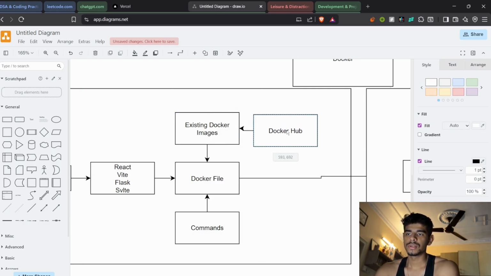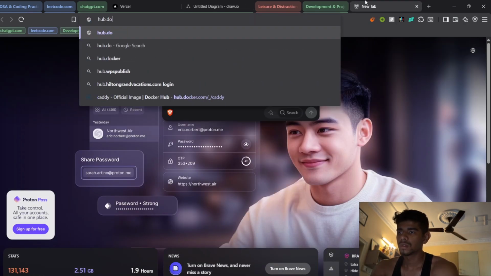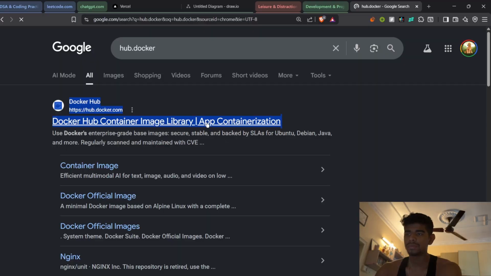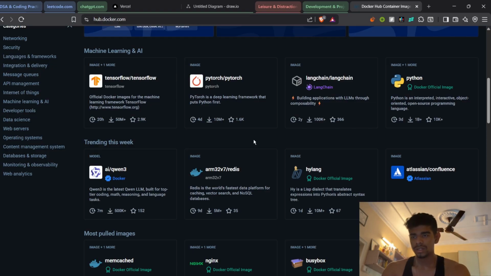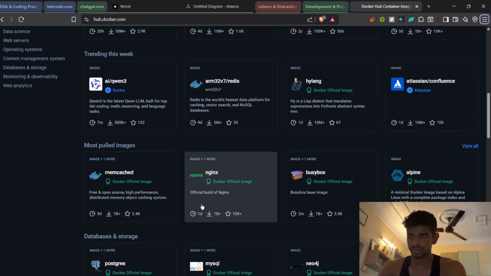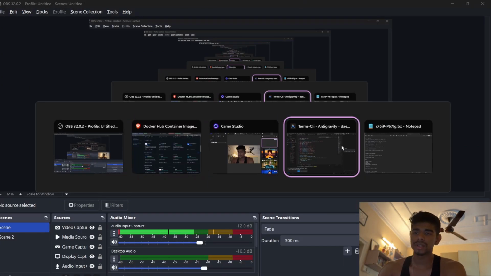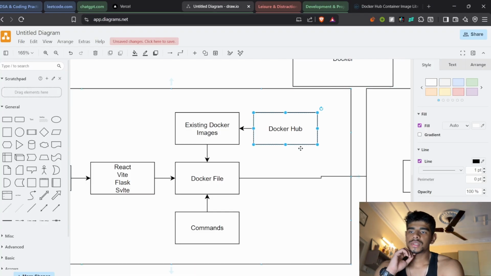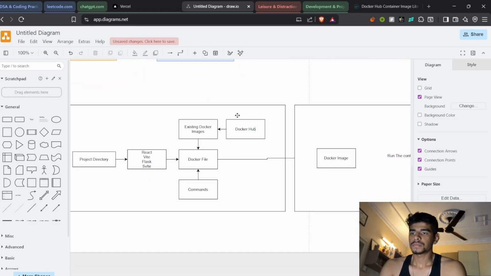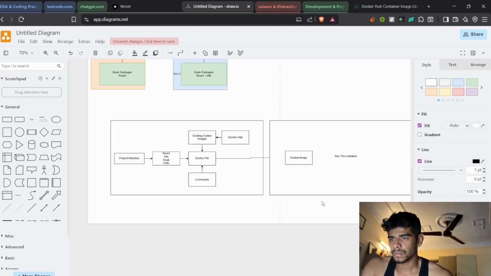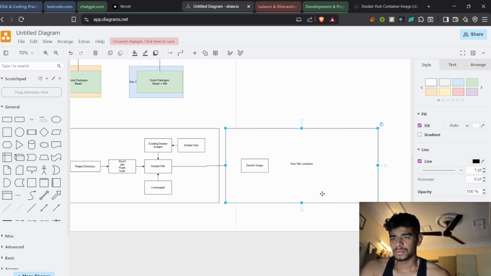It's going to use very popular images. Whenever you pull an image, it's going to start from here. So you have TensorFlow, PyTorch, LangChain, Nginx, Alpine, Mongo, lots of Postgres images, this kind of stuff. So yes, the basic idea is to have this platform. And right now we have to automate this structure. Now I need to give a structure of how this works. Alright, so we have to try to make this automation.